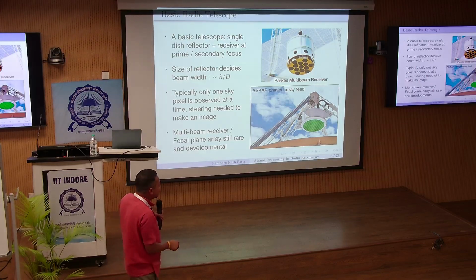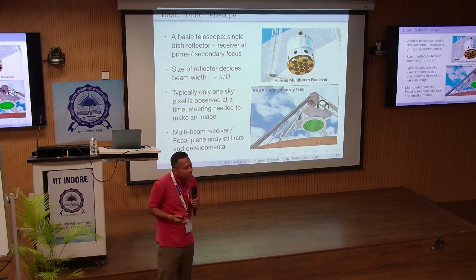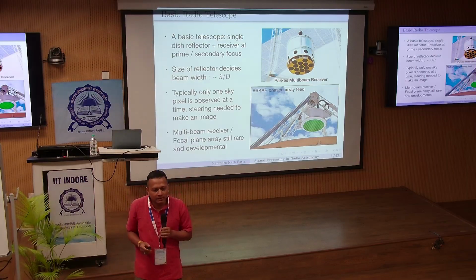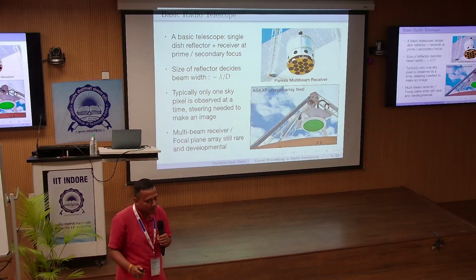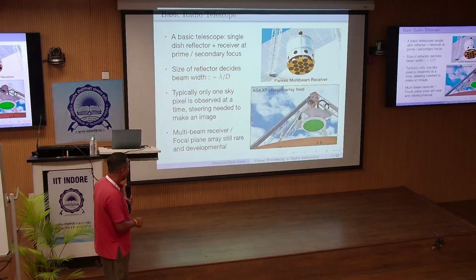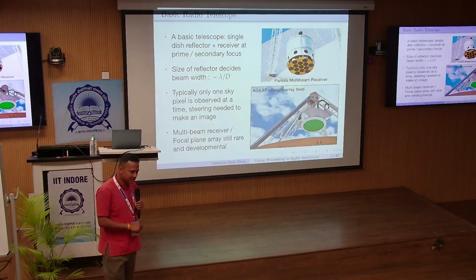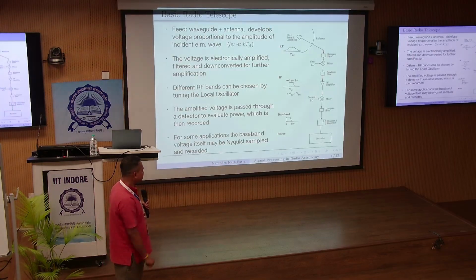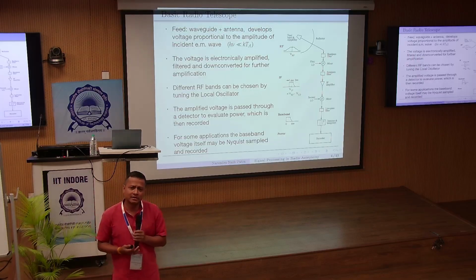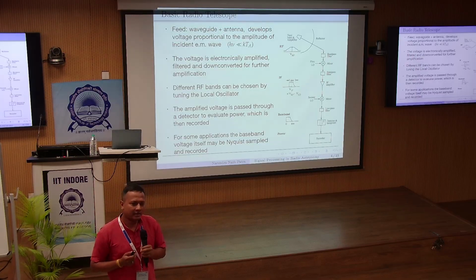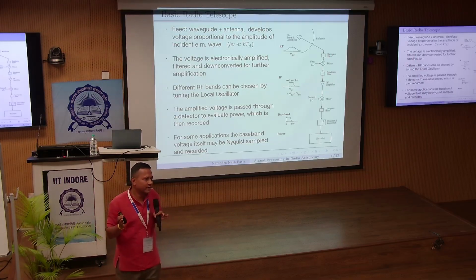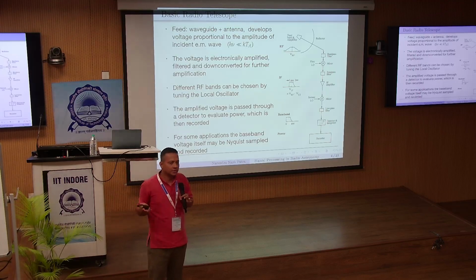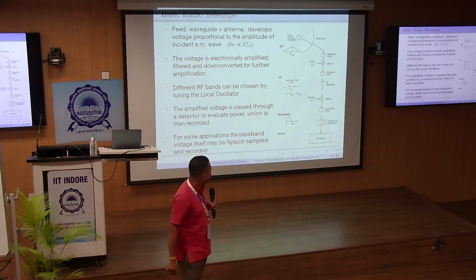But these technologies are hard to do. When I say hard, trust me, it is hard to do. But anyway, people have done it with limited success. ASKAP, this phased array feed, is still running and taking observations. Now let us take a look at the signal chain. We are all trying to say that we need to detect, fantastic.